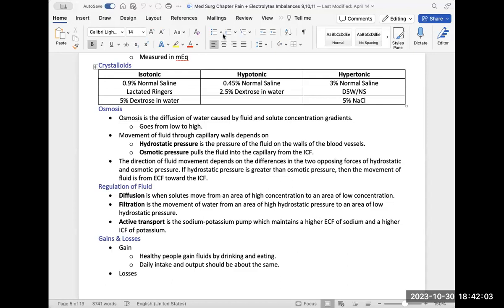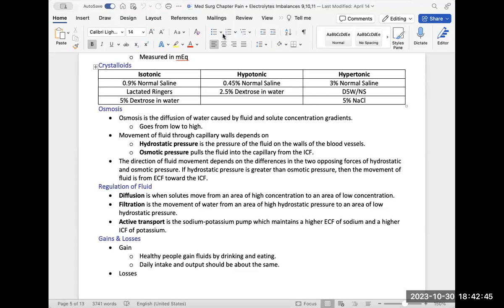Then we have hypotonic solutions. Now, hypo means that the cells are really fat, okay? They're not like that normal cell shape. They're like really big. So a hypotonic cell is swollen. Just think about that for now. But hypo usually means low. So this is lower than the isotonic fluid. So it's going to be 0.45% normal saline compared to 0.9% normal saline as we saw in isotonic. And it will be 2.5% dextrose instead of 5%. So it's a smaller amount than isotonic.